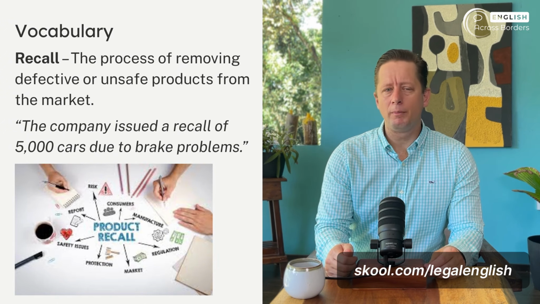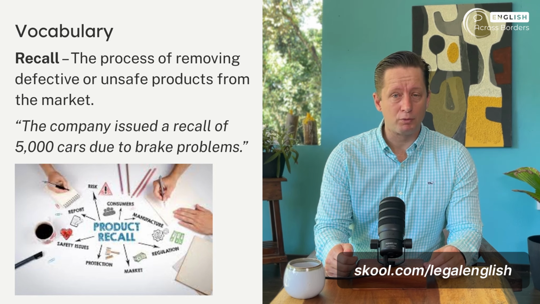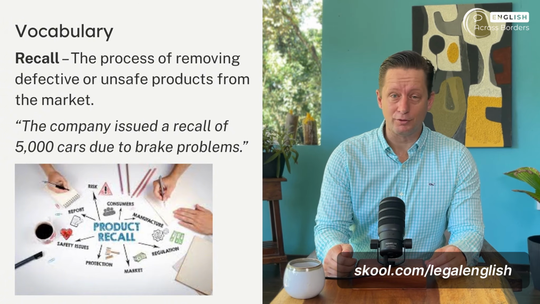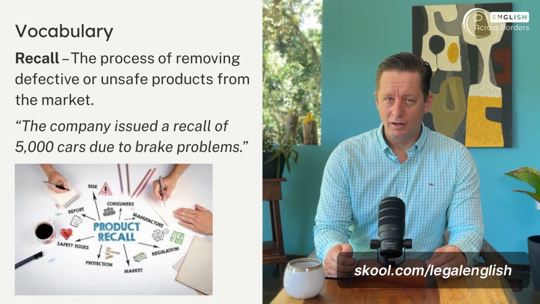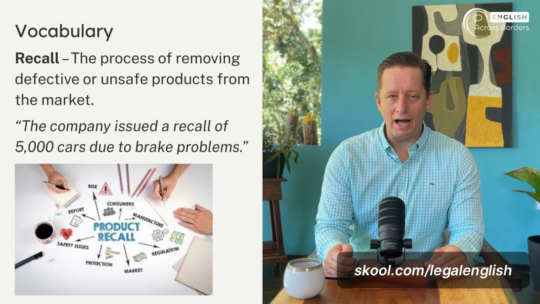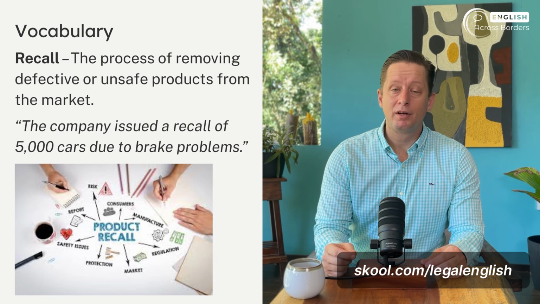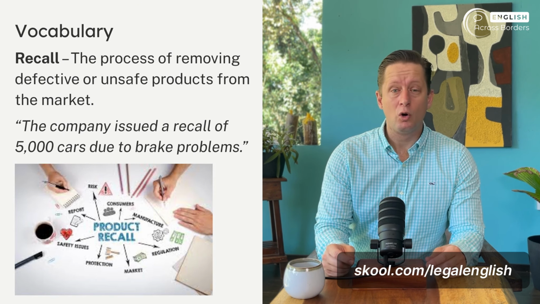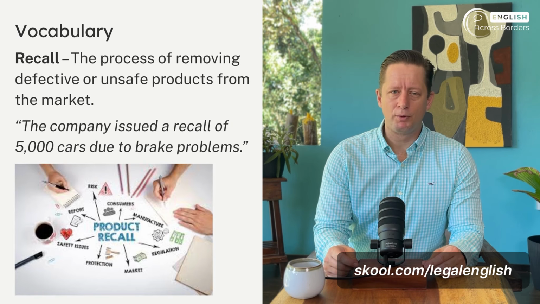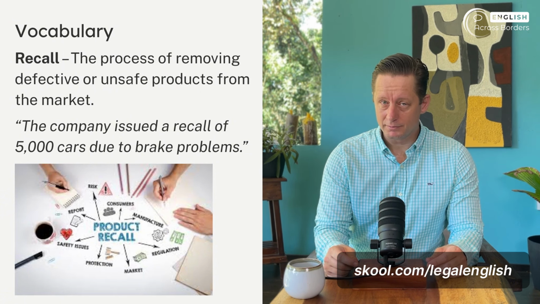Imagine a car manufacturer discovers that the airbag system in one model does not work properly. The company recalls the cars, sending letters to customers and offering free repairs. The lawyer explains this is a recall. The company must act to protect consumers from harm. Recalls are essential because they show how law and business work together to reduce risks. For lawyers, explaining recall procedures is important when advising both consumers and companies.